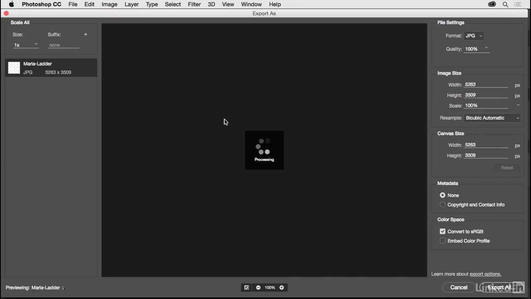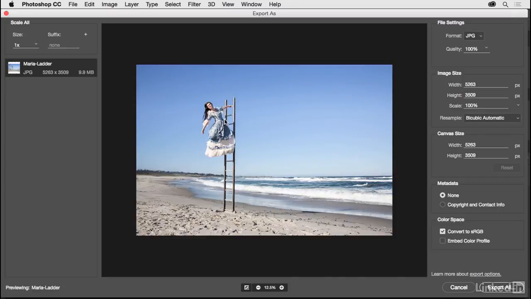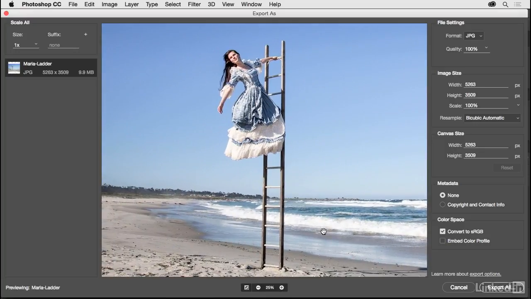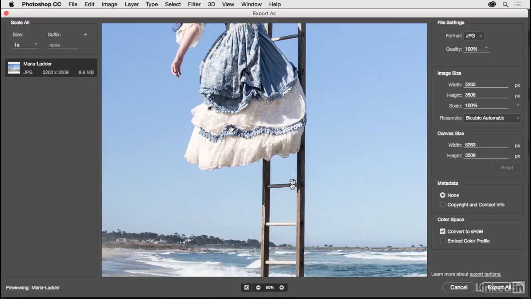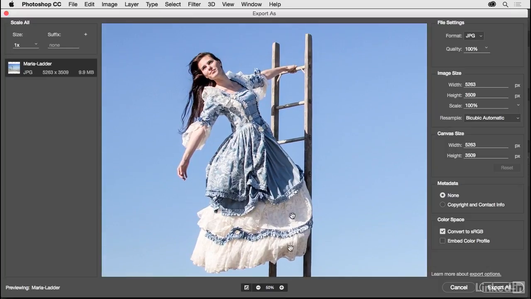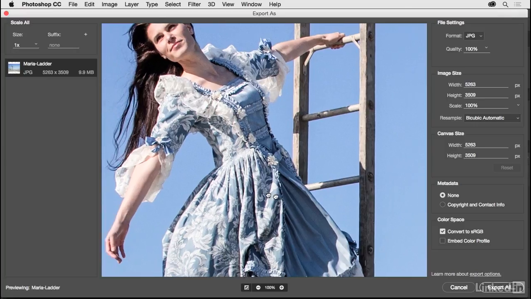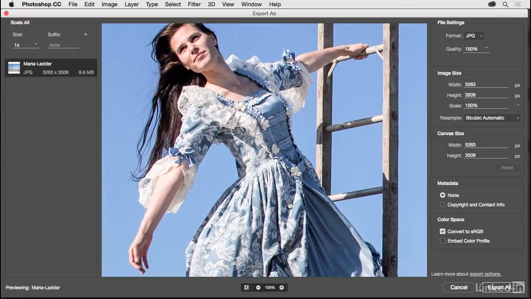And what we can do here is we can actually select the file type and resize the image and convert the color profile or color space as well. So let's take a look at how we can do this. All right, well, this image is of a friend, as I mentioned, Maria. We dug a hole in the sand, put this ladder here, and she has this Shakespearean dress on. And I'm going to zoom into 100%, and I'm going to do that just to show you how the image size will change as we resize it. So we'll go to our 100% view, as we've seen before. You can see we have the image we're working with.